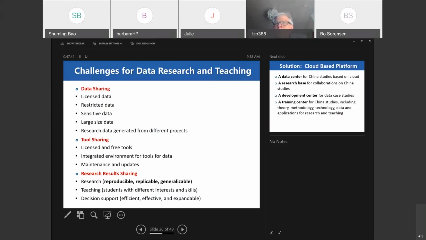There are other challenges too: people like to integrate our data with their own data, and to share their information with other papers. So there are big challenges for data, tool, and research sharing.